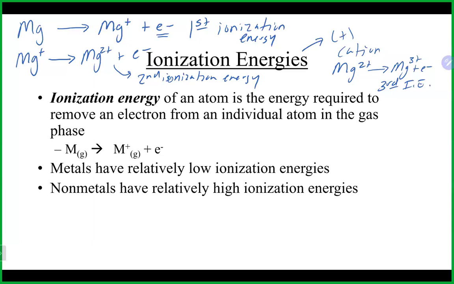So every time you remove an electron, you're actually moving those electrons that are left closer to the nucleus, which means it's harder and harder to remove extra electrons. And at some point, it may not happen. So as you compare, for example, the first ionization energy to the second to the third, and so forth, it actually starts to increase. Every time you lop off an electron, it takes more and more energy to remove the next one. Any questions on that there? Yeah.